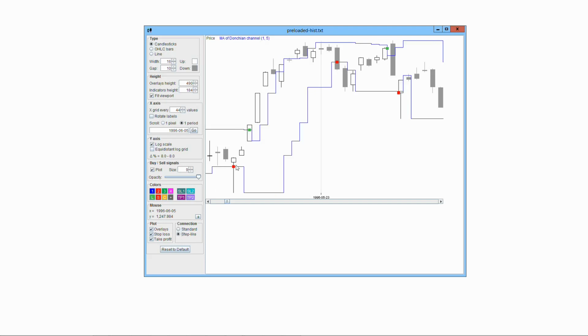Using the step-like connection, we now can see that here actually there is a real breakout, because the high price is greater than the Donchian channel's upper line. But here this doesn't happen, no breakout occurs at threshold. As explained earlier, at close the right value to look for the indicator is the final one. That's why here there is a trading signal at close, a breakout occurs. So the signals given by Trading Conceiver are correct.